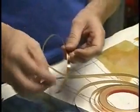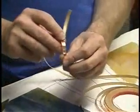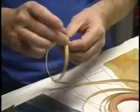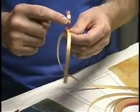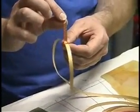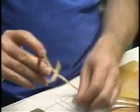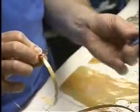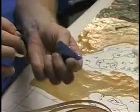Nowadays it comes in different widths, mill thicknesses, and even different colors of backing, silver or black, depending on if you're using clear glass so that you don't show up the copper on the back side. For this one I'm just using the silver, the regular copper, since all of this glass I'm using is more or less opaque.